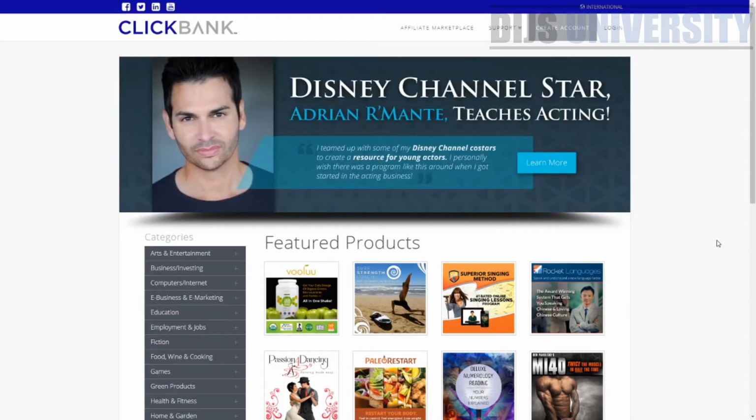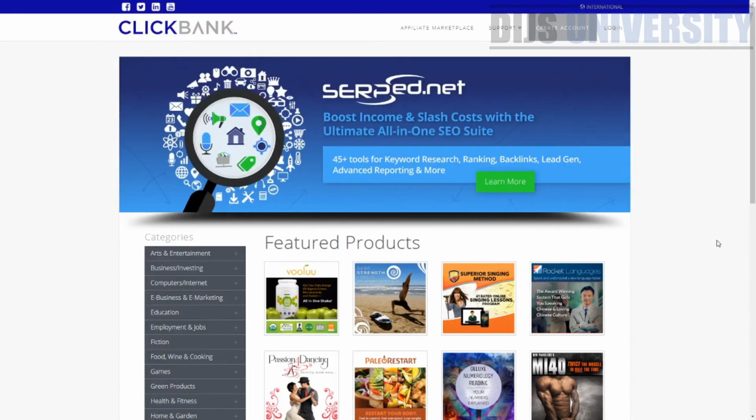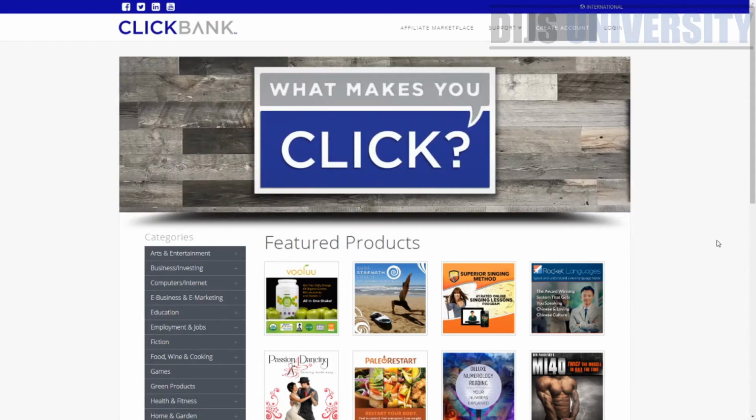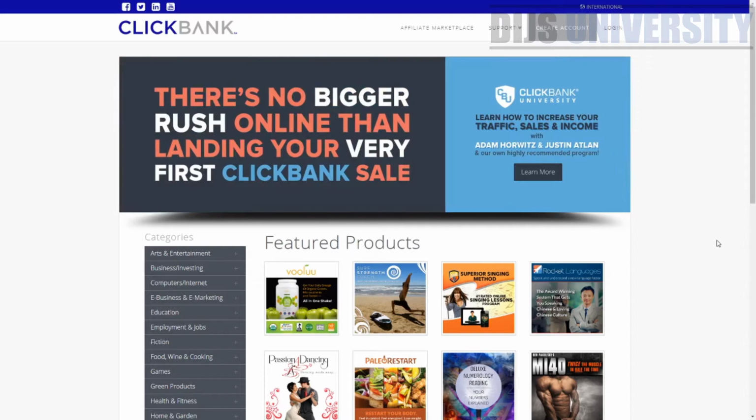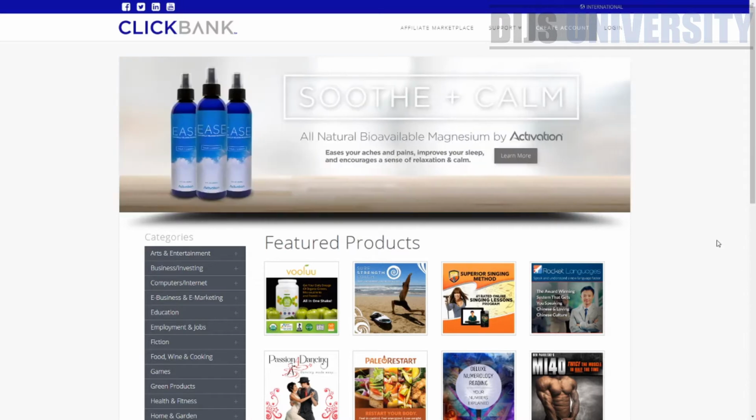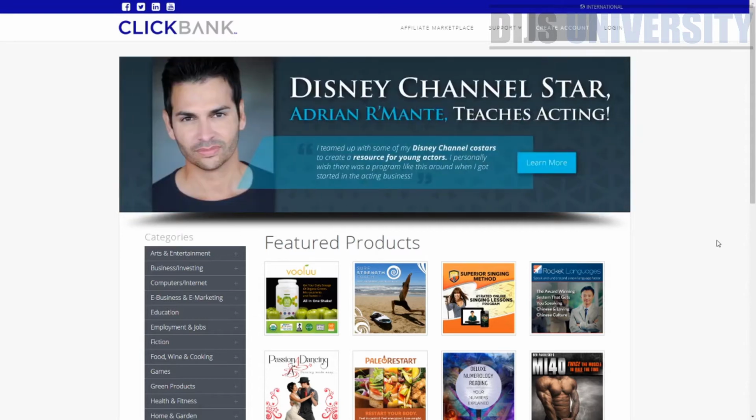And another reason why it has been looked at as a stepping stone for all affiliates is because of its novice-friendly registration and user interface. For a beginner to get access to ClickBank is not as hard as getting access to other affiliate networks, for example MaxBounty, Gotcha, and the list goes on. So getting access to ClickBank is actually pretty easy, and that's why a lot of affiliates love ClickBank. So let's get into today's video.